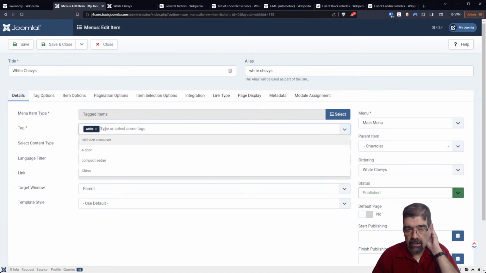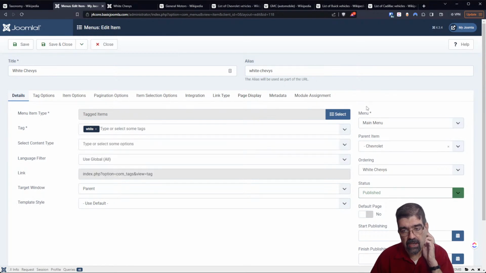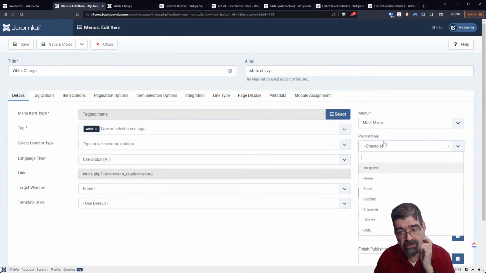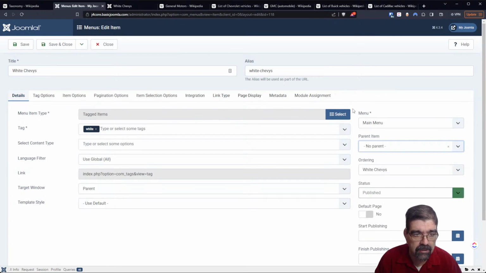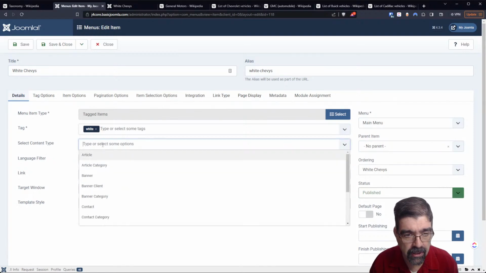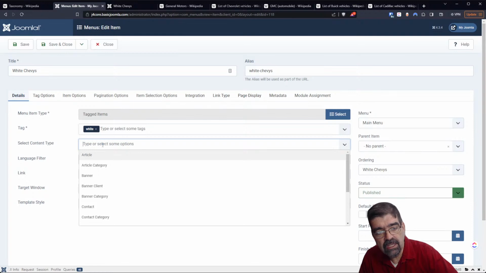Now, we've got that. It no longer needs to be under Chevrolet. Let's just make it no parent. We'll make it a main item. And now, what kind of content type do we want to show? Well, do we want to see any categories that there might be something about white cars? Not in this case.